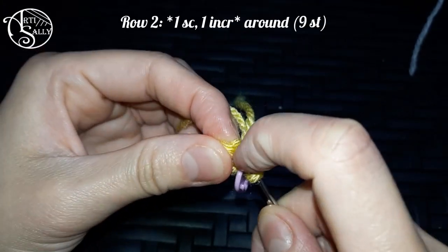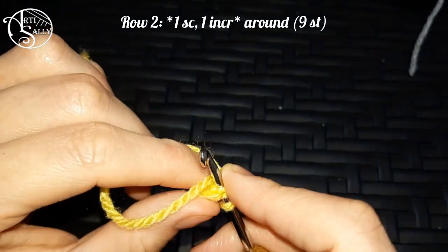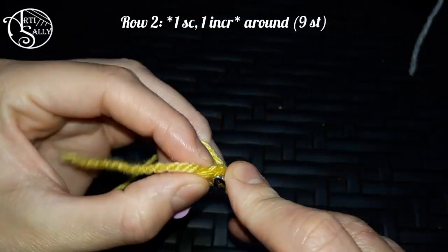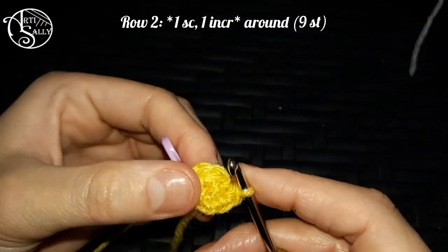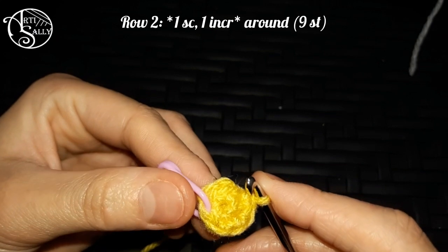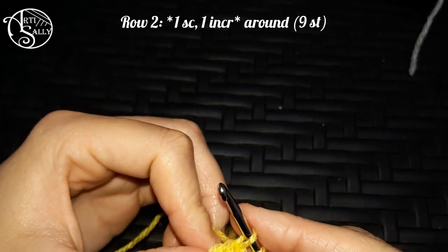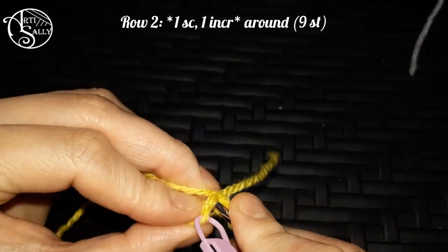Let's go to row 2. In row 2, we'll work 1 single crochet and 1 increase throughout the entire row. So you start with your first single crochet, and then in the second stitch you put 2 single crochets in one stitch. This is your increase. You keep on going until you reach your stitch marker. After this row, you'll be left with a stitch count of 9.